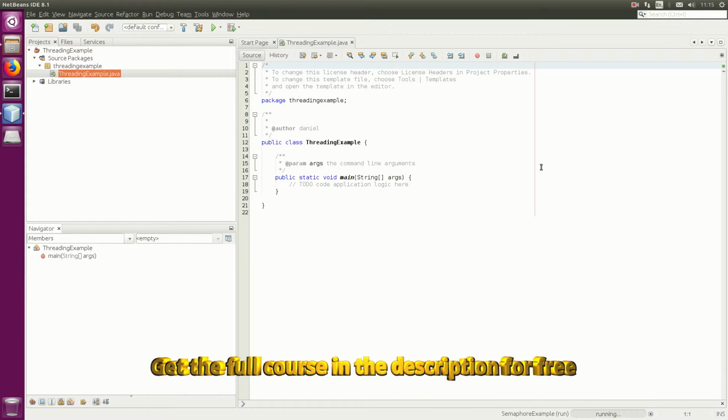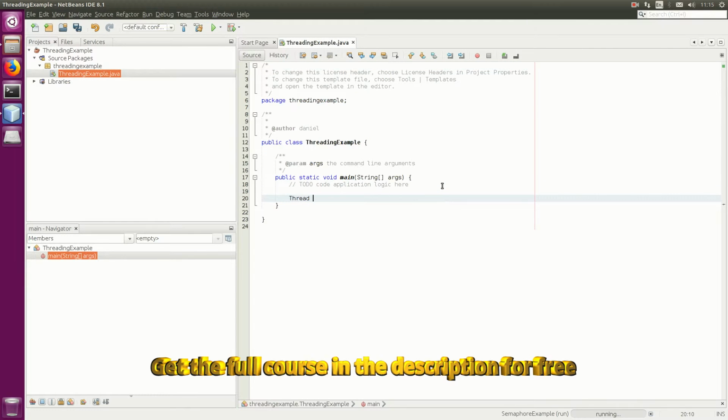Welcome. So this is a simple threading example in Java, just to explain what I explained in the last video in code, right? So in Java, threads can be created by creating a new Thread object like this. So Thread t equals new Thread, right? And inside here you pass a Runnable. So a Runnable is an interface, okay?